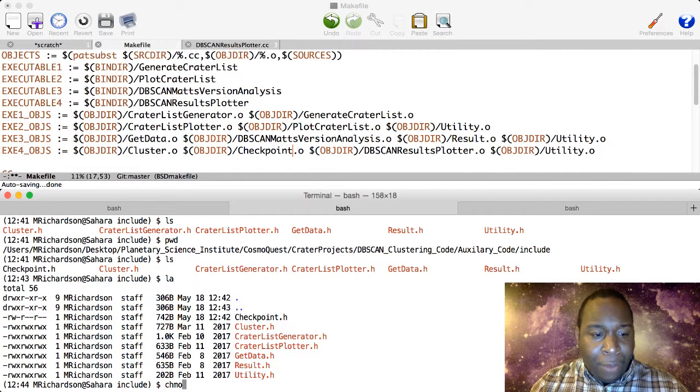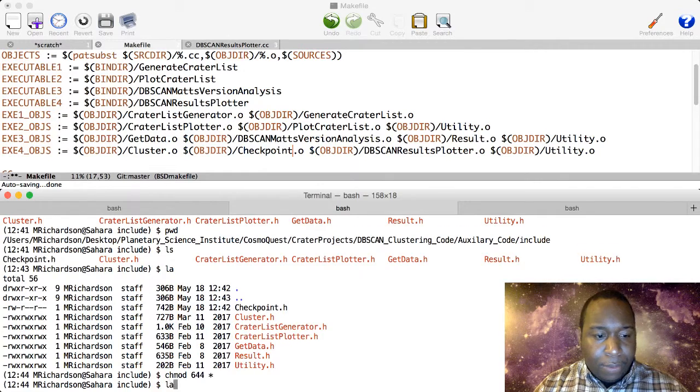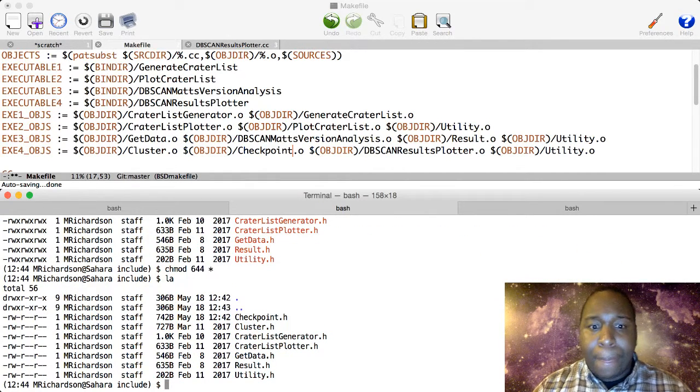Even though I'm not really worried, this is my own personal laptop, I'm not really worried about anybody doing anything on my laptop as far as guest accounts or any other accounts, but then again, I don't like to see permissions looking crazy like it is right now. I think what I want to do, and these are header files, so I don't need to, I think it's 644. So all I'm doing now is just changing the permissions on all the files in the current directory. All right, that's better.